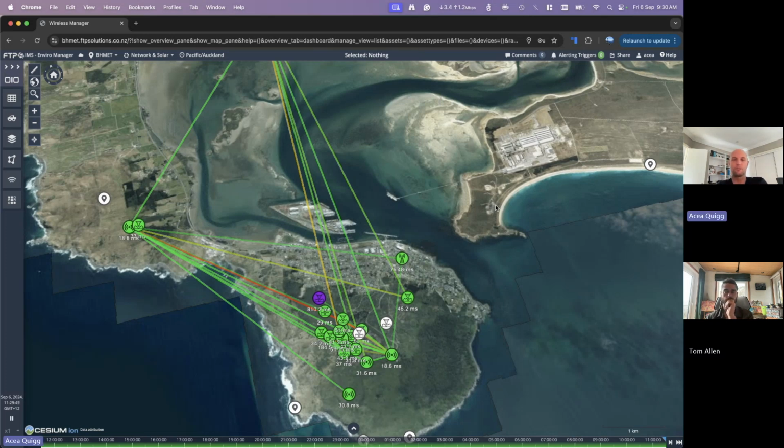It's a bit of a hard concept to explain, but it's basically many sensors to one interface on the map, or to one interface inside of IMS, and that interface is the asset interface. So you could have one node on a map, one asset on a map, and inside of that could be 50 sensors. But at the highest level, after it all gets aggregated, you've got a green, a red, an orange, or a yellow dot on a map, and that's representative of all that sensor information inside that asset. Cool. Hopefully that made sense.